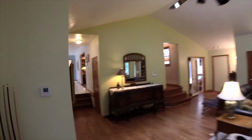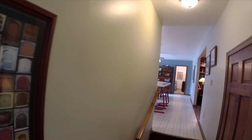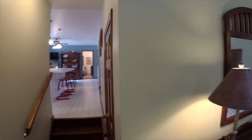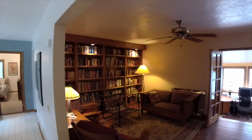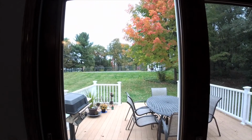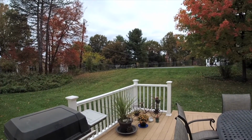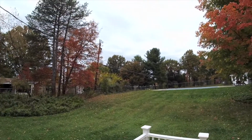Okay. All right, let's head to the kitchen. Oh, and then you have a half bath I almost missed. So you have a half bath here. There's a full basement as well. Of course, another glimpse at the library and then the office. Okay, so this area we're going to is the deck. It's a maintenance-free deck. And what I like about this property is you have a great space, convenient to Gervasi, the parks, the whole 9 yards. And it's really convenient. It's wooded, but you're still convenient to everything. So let's go check this out.